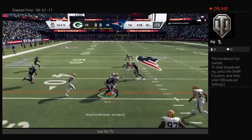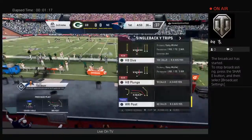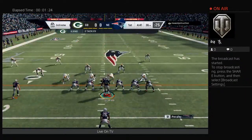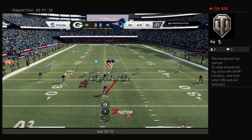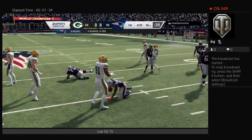Throwing now is Brady, and he'll get that to Michel, complete. 10 yards on the pickup there, and it'll be second down. I like it. Get everyone involved in the passing game, and you can create those great mismatches throwing it to your guys out of the backfield. And on the first drive, that can also help establish some rhythm, right? I think so. It gets everyone involved. They feel like they're part of it and really gets them amped up as they go forward.